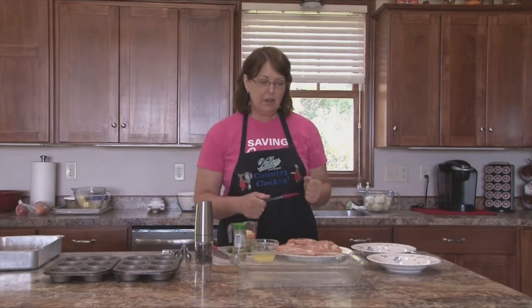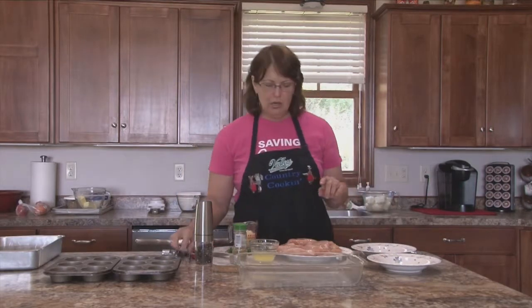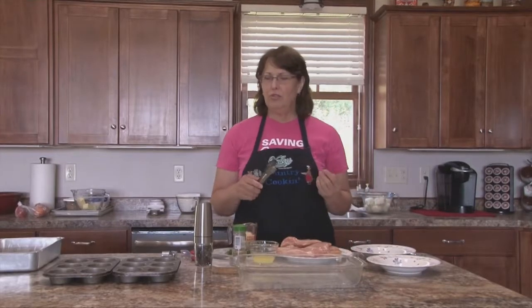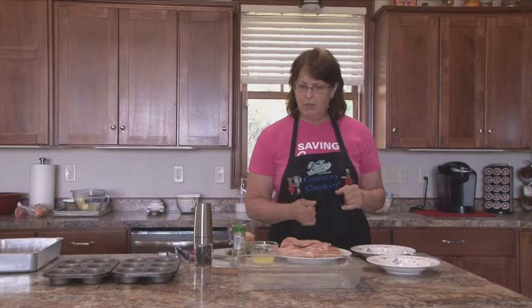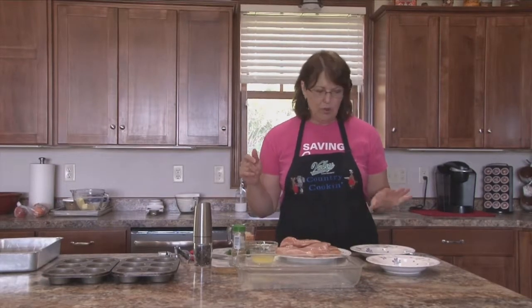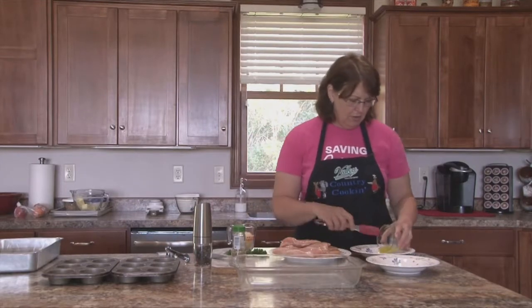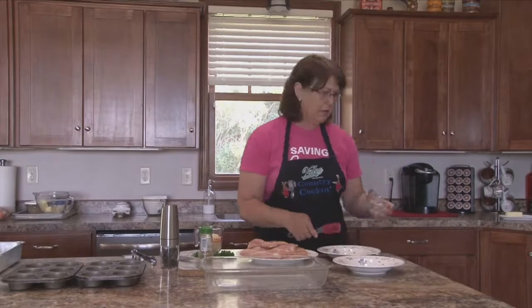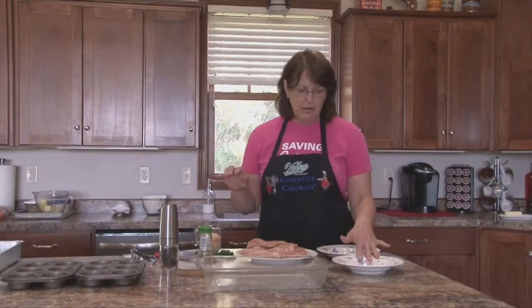So we're going to start with the chicken Italiano. I have 4 breast halves that I've pounded down just a little bit because sometimes they're so thick that it's a little bit harder for them to bake through. But we're going to put some melted butter in one of the bowls here. And then we're going to combine the topping.